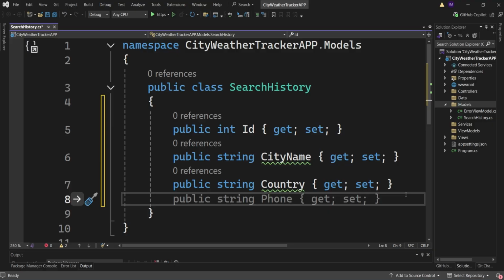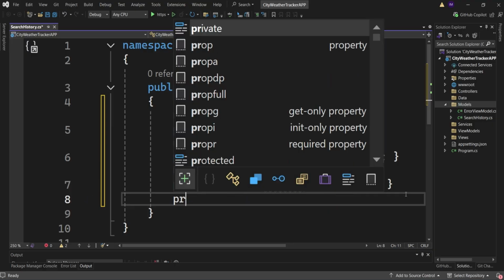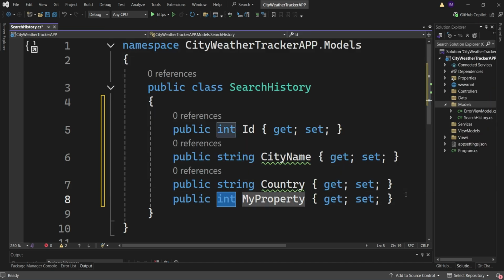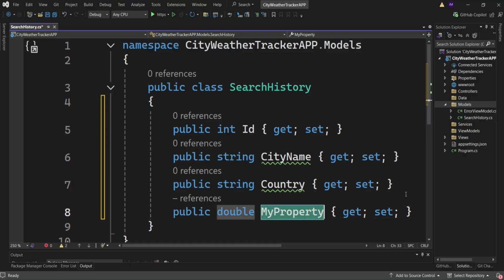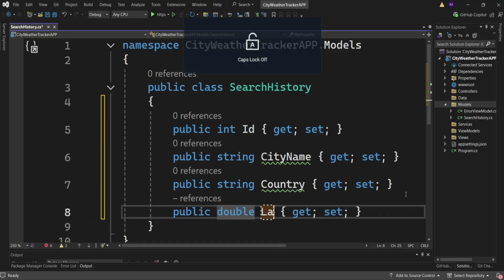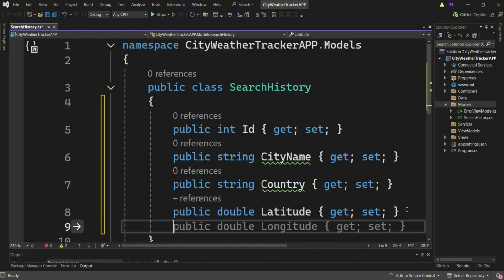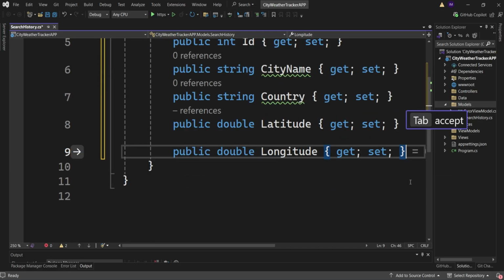Then we need the latitude. So this will store the latitude of the city, prop. And then this is double because that number is long. It can be a whole number. So we're going to call this Latitude. Latitude goes with longitude. I'll take what IntelliSense is giving us.